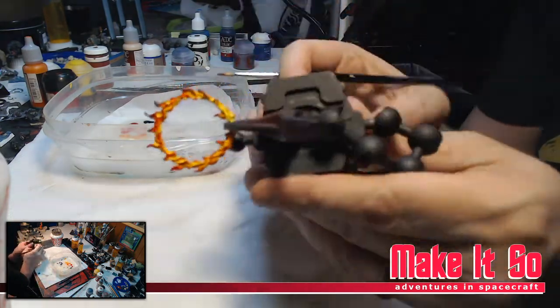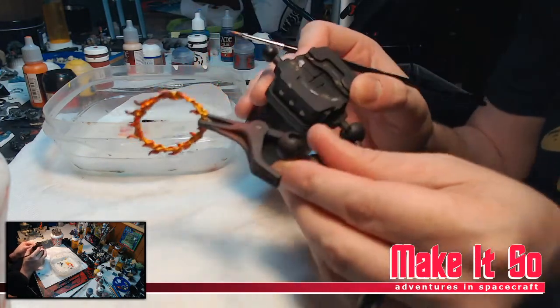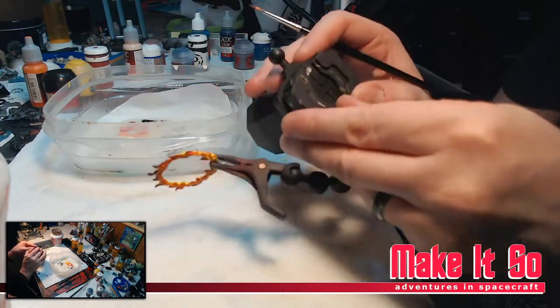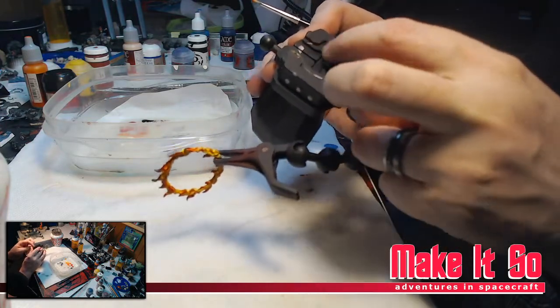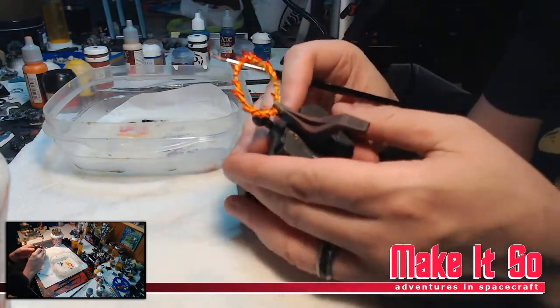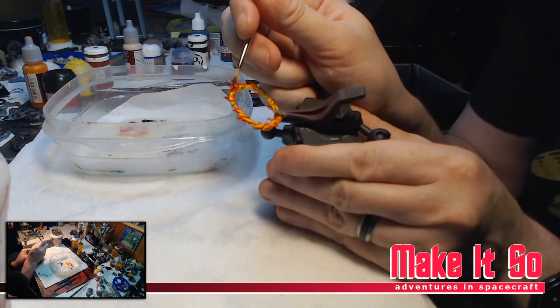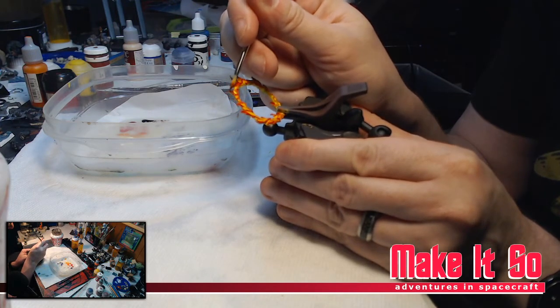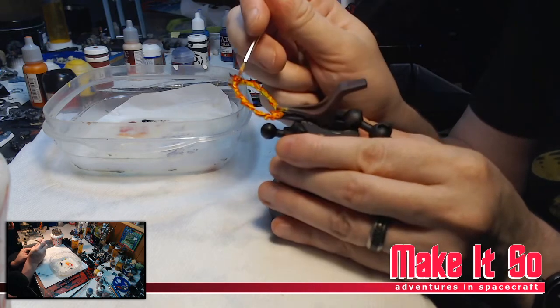This little tiny vise is actually a Citadel brand. Games Workshop makes these. The nice part about this is these jaws actually open up too, and you can clamp in round or square bases into those too. And then they've got these removable little arms that work really well for holding these other little fine details nice and firm. All right, so we're getting some of these other raised tips.